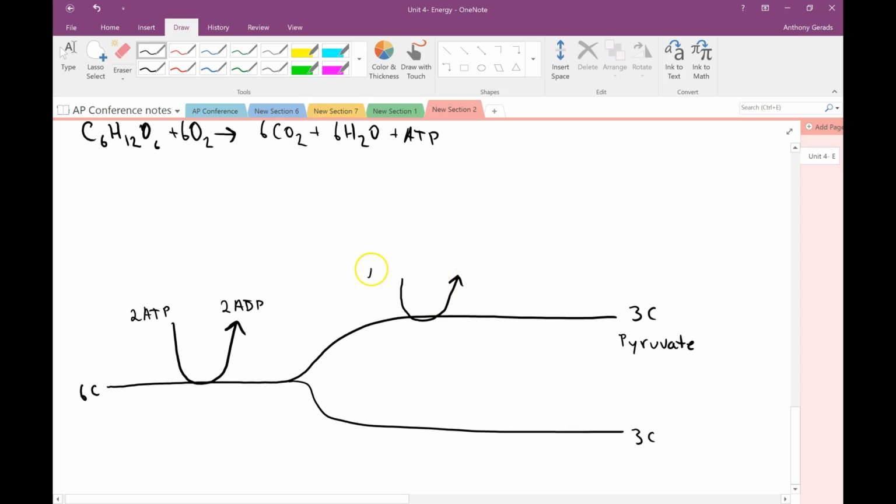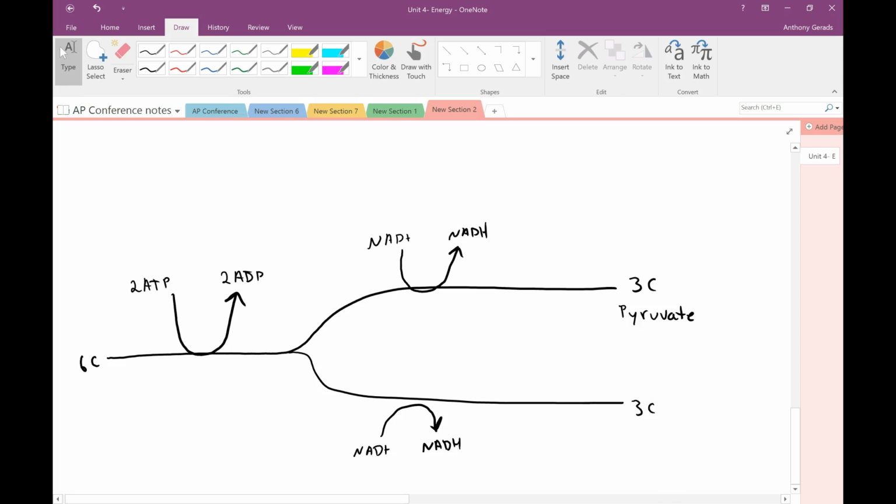And on both sides now, something comes in, something comes off. NAD plus comes in. And the same thing happens on this side. NAD plus comes in. Remember what comes off? NADH comes off. NADH comes off. All right? And it's beautiful. But that's not it. But wait, there's more. Also, 2 ADP plus an inorganic phosphate come in on both sides, and 2 ATP come off.